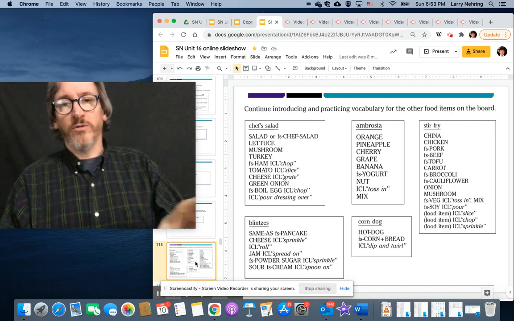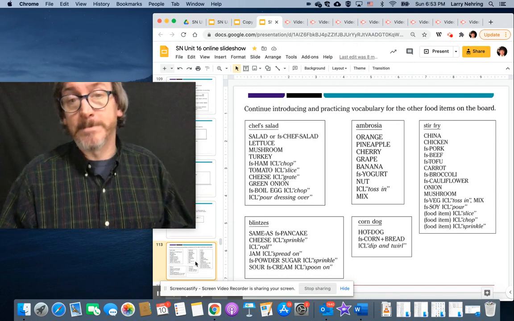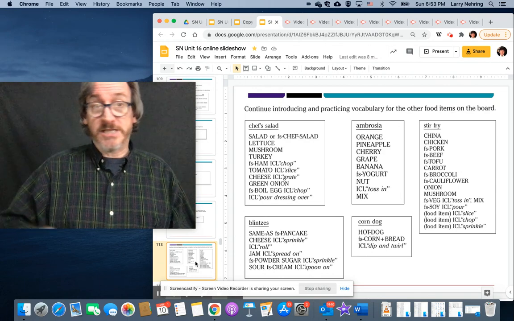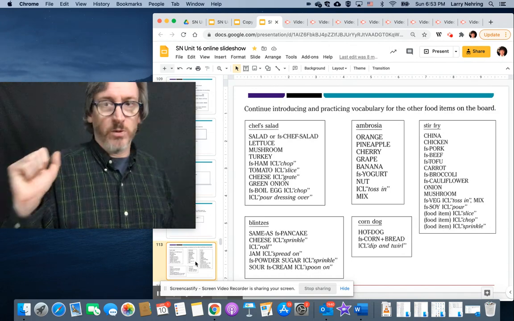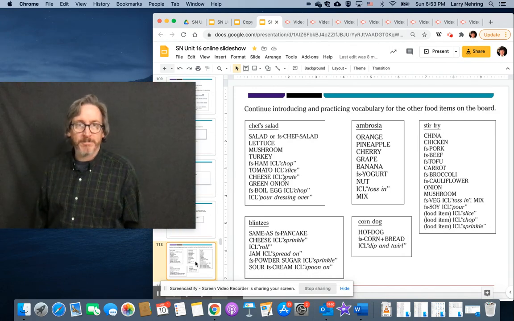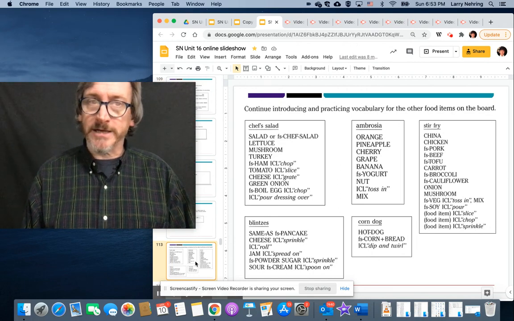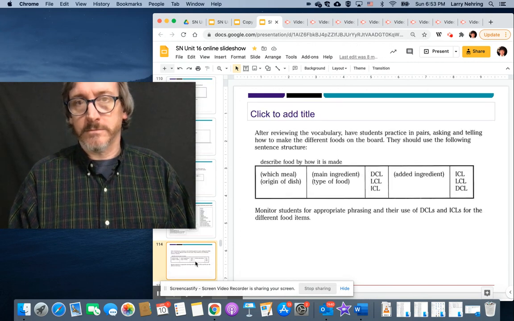So more foods. Here we go. We actually have a vocab list of stuff to look up, so they're in the book. If you go to YouTube and type in signing naturally unit 16 vocab, these things will come up. Easy enough. A lot of them are fingerspelled, as you can see. Broccoli and cauliflower.